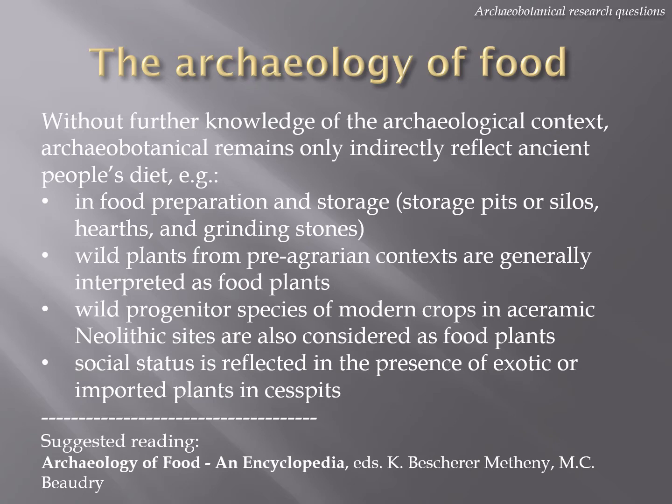Context-related archaeobotanical sampling can contribute to our understanding of the multidimensional character of food systems, but without further knowledge of the archaeological context, archaeobotanical remains only indirectly reflect ancient peoples' diet, and using their proportions to reconstruct the composition of past diet directly would provide a biased perspective of the food preferences of a site's inhabitants.